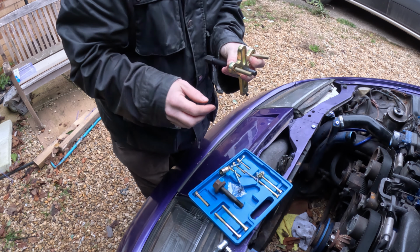However, this is a universal kit and none of these bolts here are going to fit in the thread down there. But what we do have is this, which is I believe an M4, possibly M5, and a washer, and a washer like so. And this does, a bit tight because it's a bit rusty, but that fits in there. So there's one there and there's another one up there.